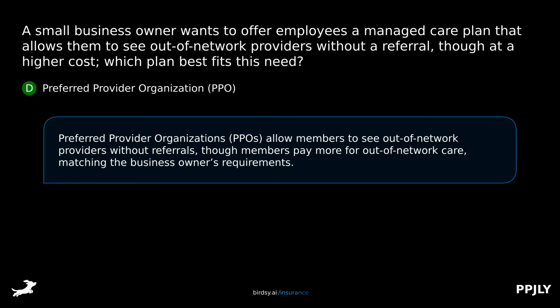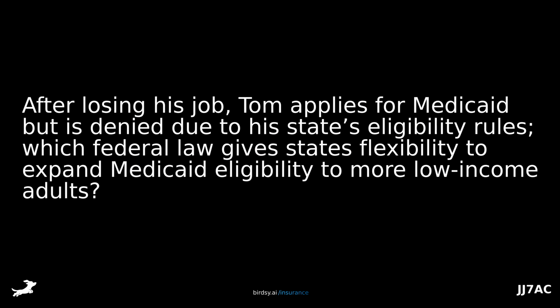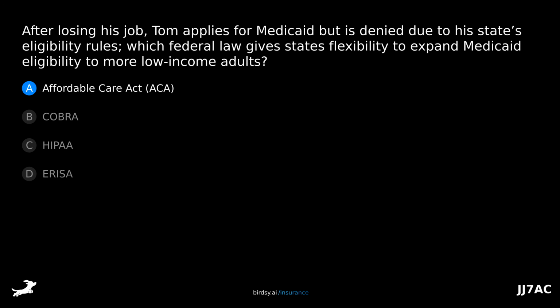Preferred Provider Organizations, PPOs, allow members to see out-of-network providers without referrals, though members pay more for out-of-network care, matching the business owner's requirements. After losing his job, Tom applies for Medicaid but is denied due to his state's eligibility rules. Which federal law gives states flexibility to expand Medicaid eligibility to more low-income adults?